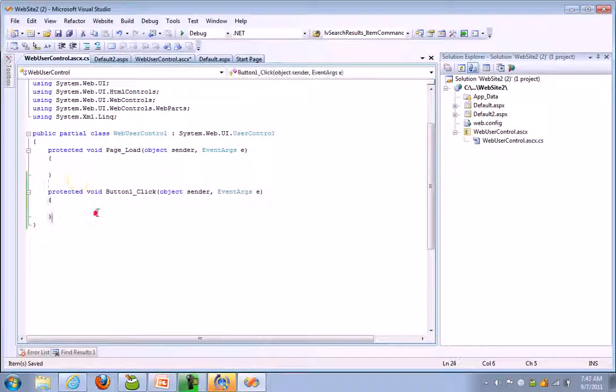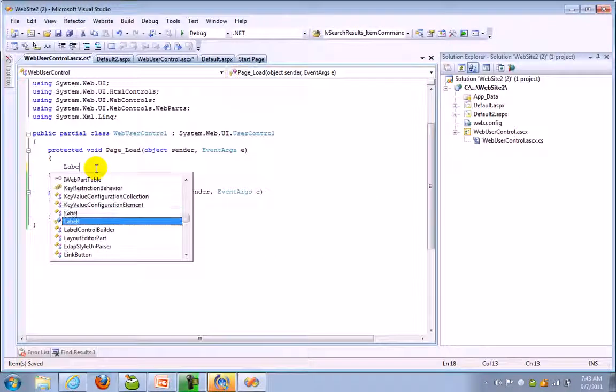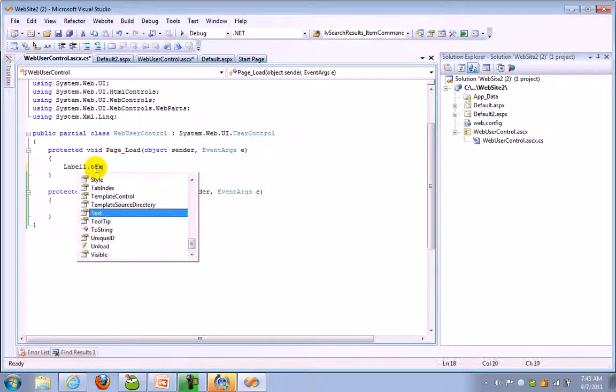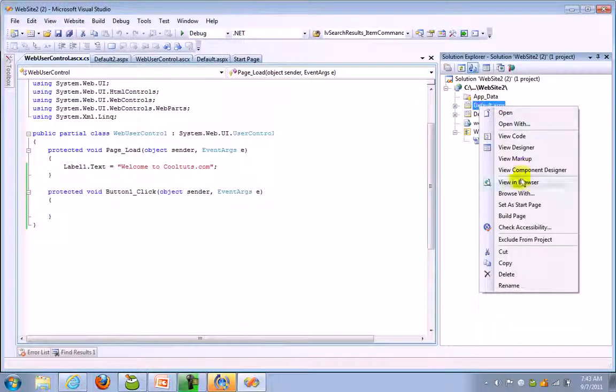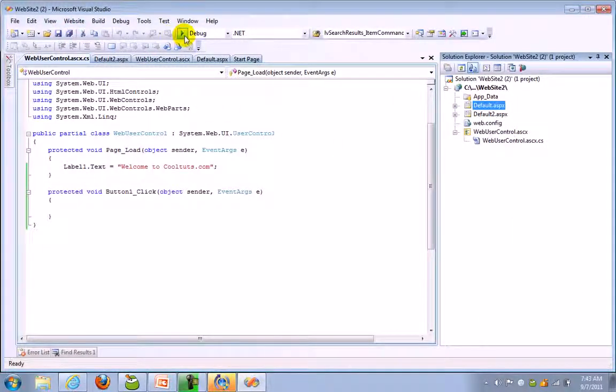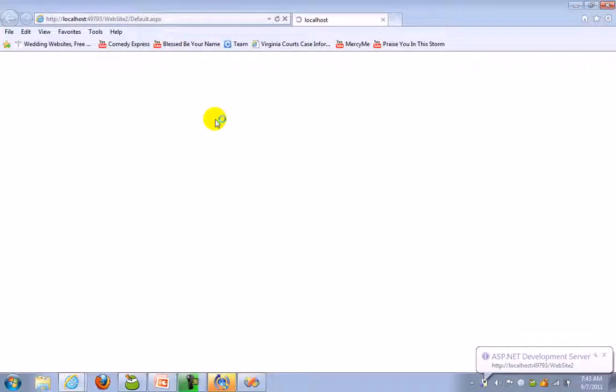Here let's write label1.Text = "Welcome to cooltuts.com". So when you run the default.aspx, you will see welcome to cooltuts.com.